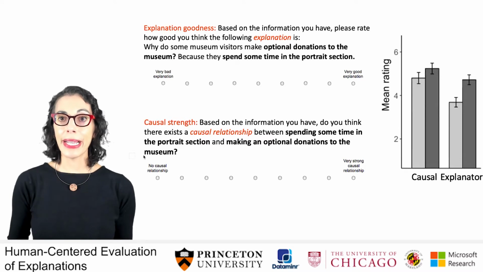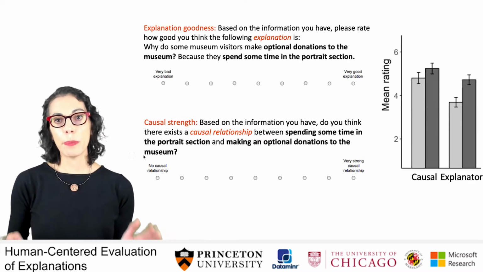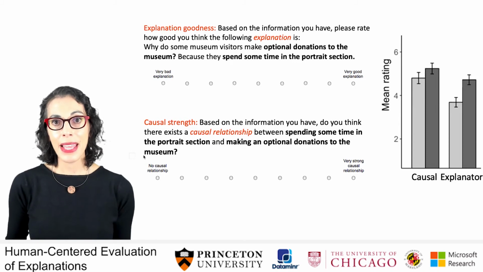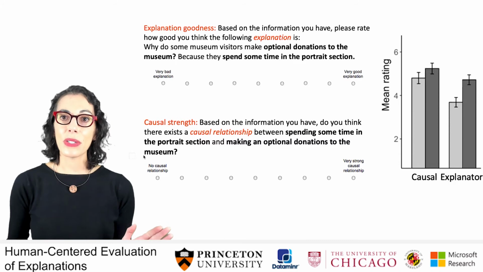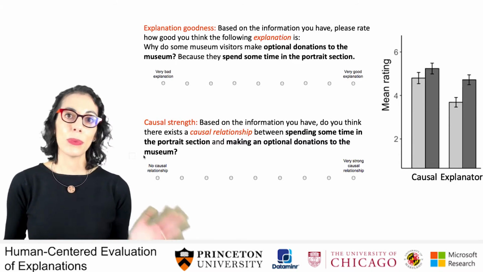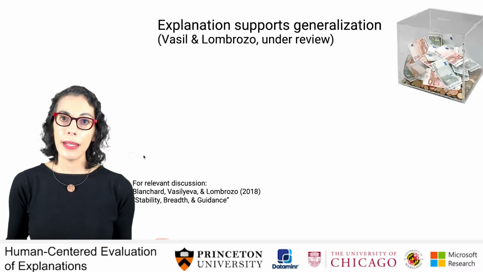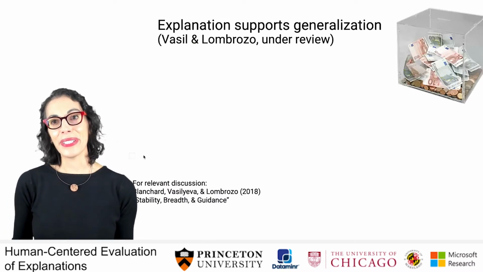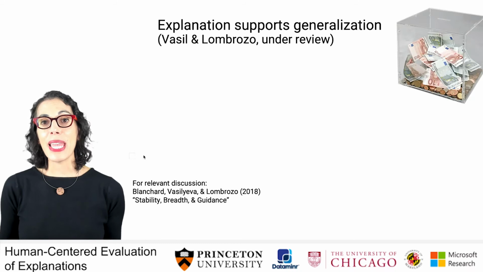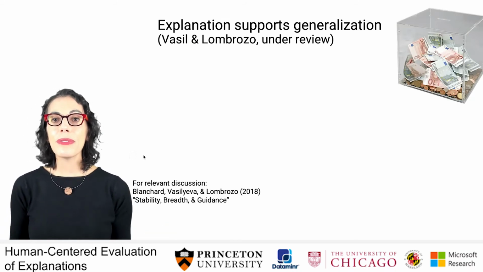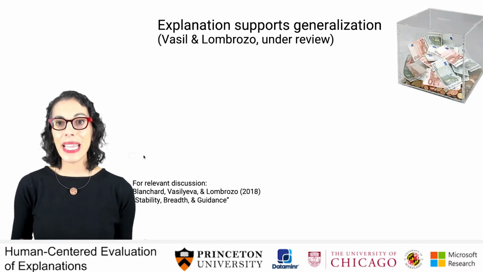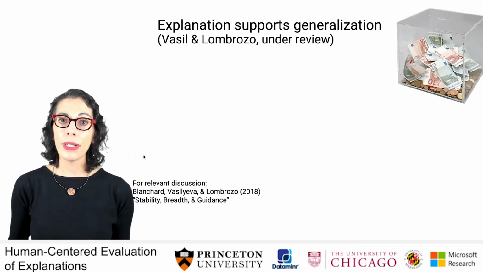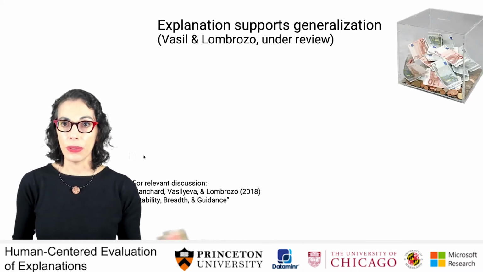Although providing a plausible mechanism elevated ratings for both explanations and for causal claims, the effect was reliably bigger for explanation claims, and we replicated this across a number of experiments with variation in exact wording of the prompts. So, how does this relate to generalization? What we argue in the paper is that mechanism information plays a privileged role in explanation precisely because mechanism information offers a basis for generalization beyond the cases for which data have already been observed, what you might think of as out-of-sample generalization.